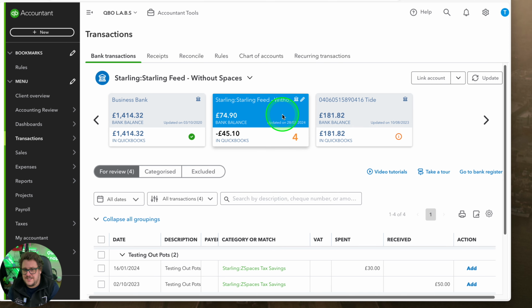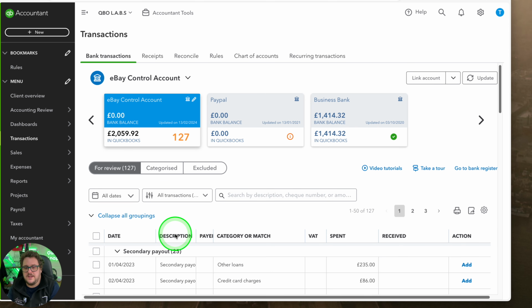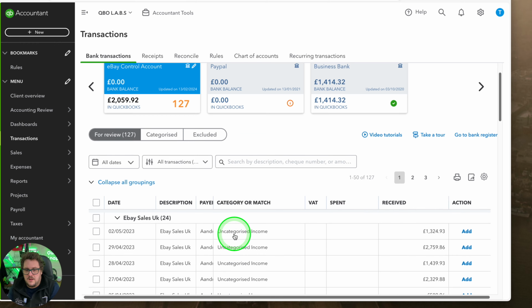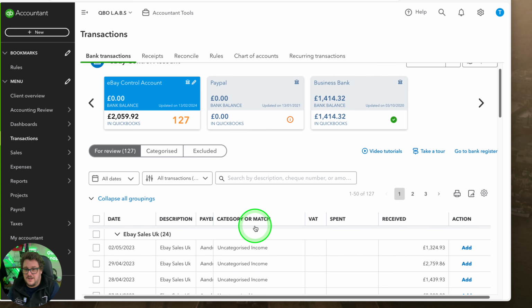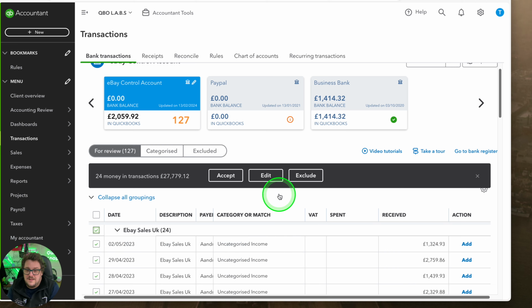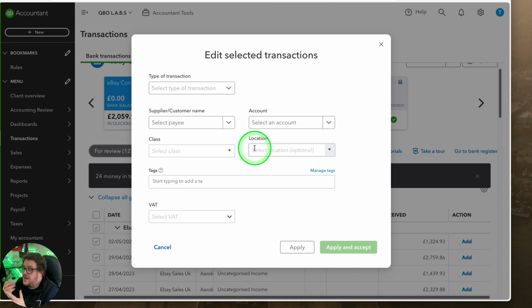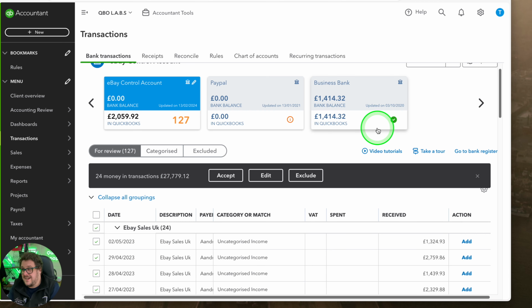I've only got 4 transactions on this test one, but if I go over to the eBay control account and do grouping by description now, wow, out of the 127, I've got, by the looks of it, 2 different groups. And the power of that means that I could actually tick here, press edit, and then adjust and put in 50-odd of those transactions straight away, and get them straight into exactly how they should be. That to me is the power of this. That's where that secret sauce comes from, and that's where I absolutely love using the grouping functionality. And the fact that it's now on by default means more people are going to use it.